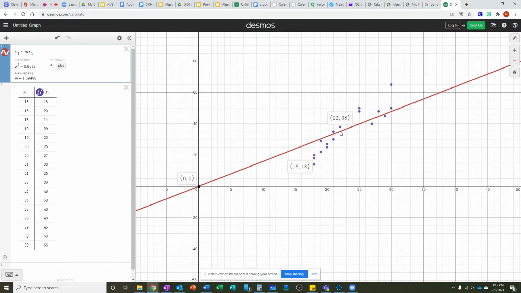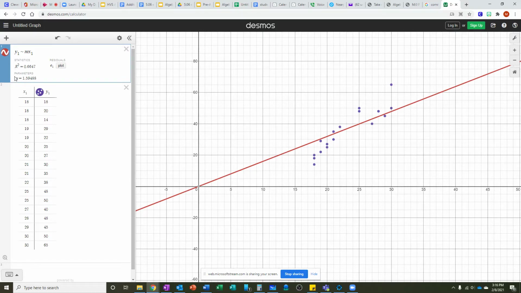So this makes it a lot easier for you to calculate your line of best fit equation, because you can then take two different points on the line and find the slope. In fact, you actually can see the slope. Desmos calculates the slope for you right here where it says parameters.